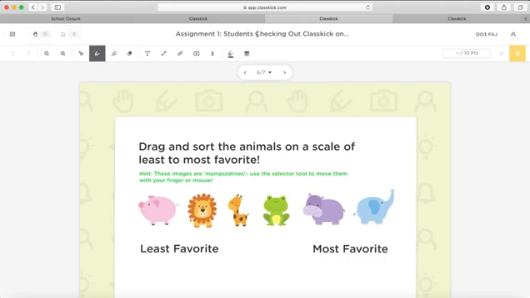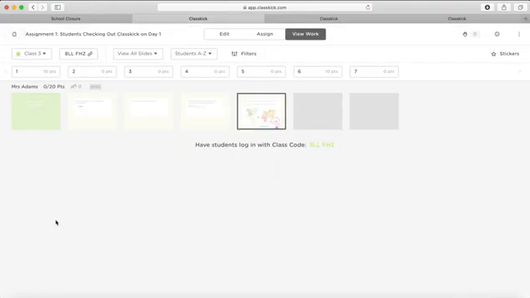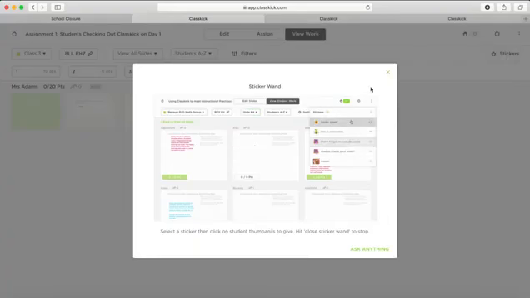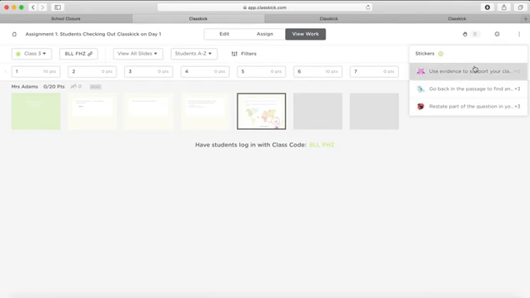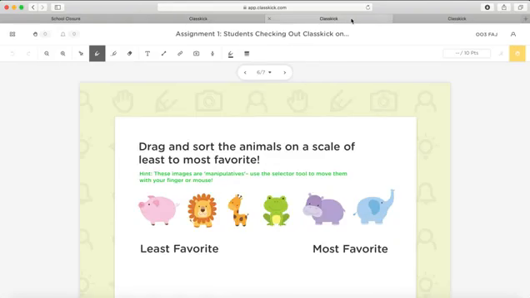Once the students have done all of the work and you want to check that they've done it, you'll get all of the class in this page here. So you can very easily check. If you've assigned different pages, different points, you can actually mark them, give them a mark. And in the sticker section, you can make your own stickers that go with whatever you want to do. So for example, for us, it might be something like use a scientific keyword. And that's basically it. That's how you use Classkick.